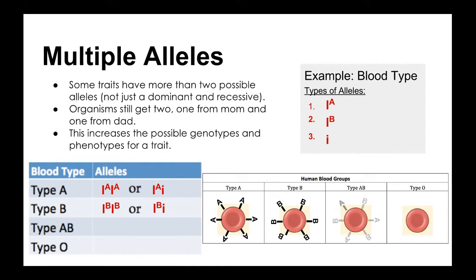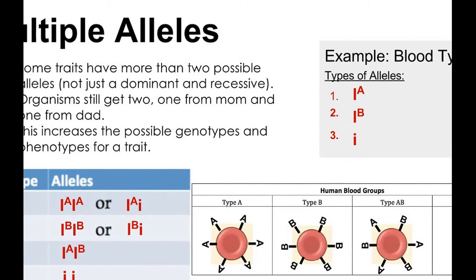Right, if you are type AB blood, you could probably guess at this point you're going to have the phenotype of having both A and B proteins. And so in order to have this, you're going to have both dominant alleles. They're both going to be expressed, right? You fully express the A protein, you fully express the B protein as well, and you're going to be type AB blood. Now if you are type O, your cell just looks like this.